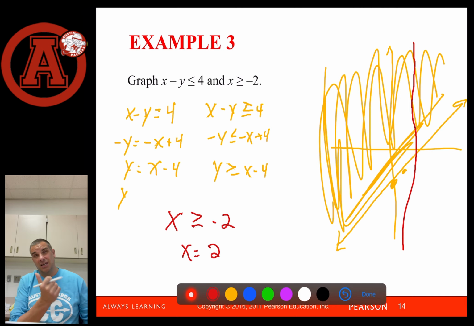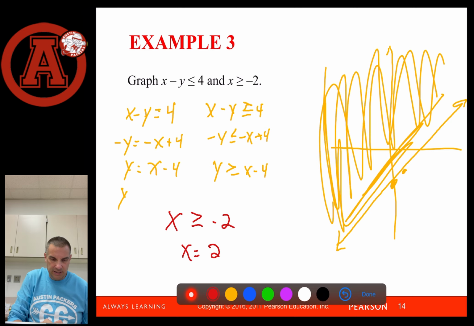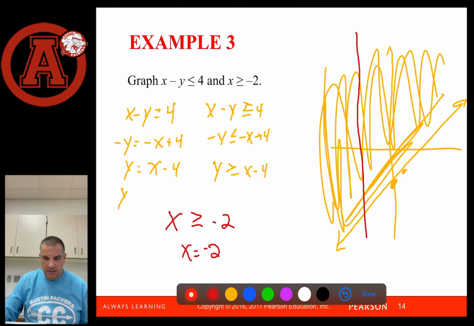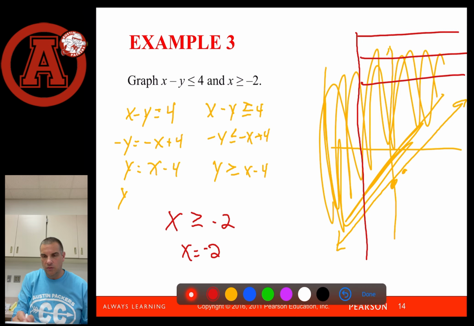So if it's greater than negative 2, I just did 2. Why did I do 2? Let's erase that. That should be negative 2. My error. Negative 2 is right there probably instead. Sorry about that. It says x is greater than negative 2, so it's all of this region over here.